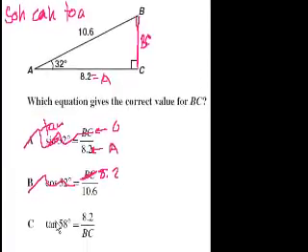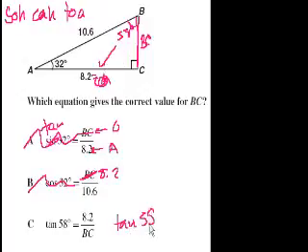So the next one, tangent of 58 degrees. Where are they getting that 58? Well, they know that this is 32, this is 90. So this is going to be 180 minus 32 minus 90, because the angles in a triangle add up to 180. So this angle right here is 58. That's 58 degrees. And now if we use that angle, we have to relabel opposite and adjacent and all of that. So from this angle's point of view, tangent is opposite over adjacent. So now the tangent of 58 should be equal to the opposite side, 8.2, over its adjacent side, over BC.